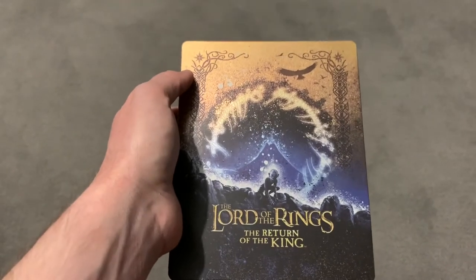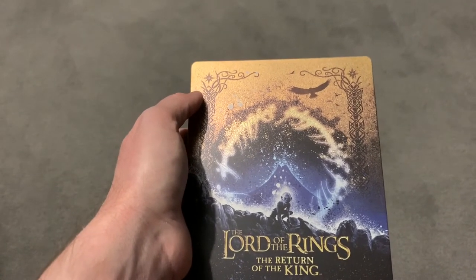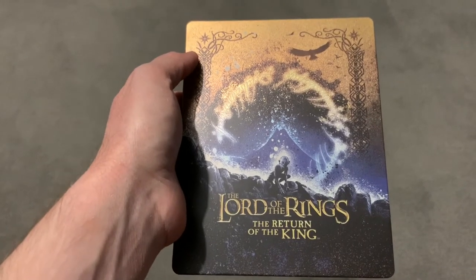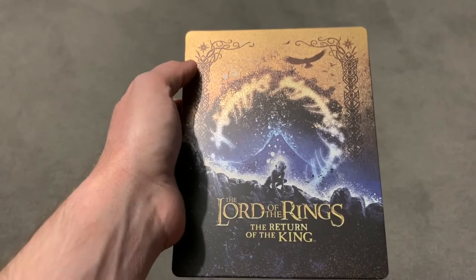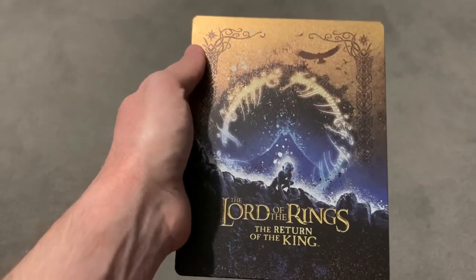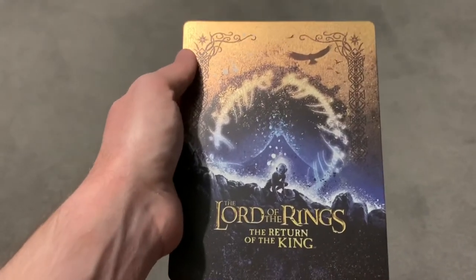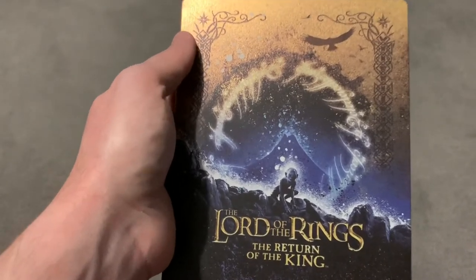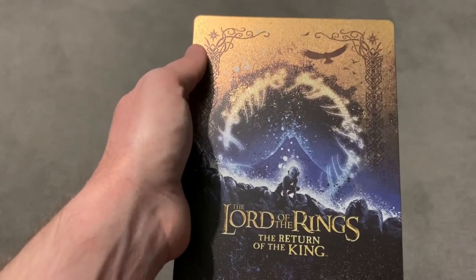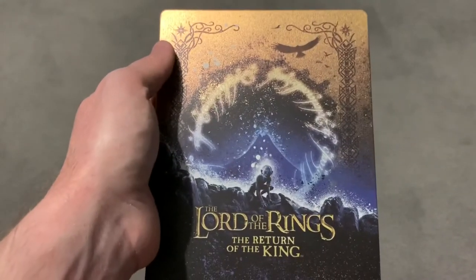The 4K quality is very good — it is sharper than you obviously get on HD. Because it's an old school film, filmed on film stock, it's going to have film noise and grain. When I put on something like Aquaman 4K you notice it's in 4K because it's digital. This is 4K on a film and it's been re-scanned at 4K from what I understand. It is clear, it is sharp, it is a fantastic picture. However, it didn't blow me away and make me think it's demo-worthy. But that's not me saying it's not worth getting — it is worth getting. It is sharper, the colours are more lifelike, and the Dolby Vision HDR really does make those dark scenes incredible. You can see every bit of detail.